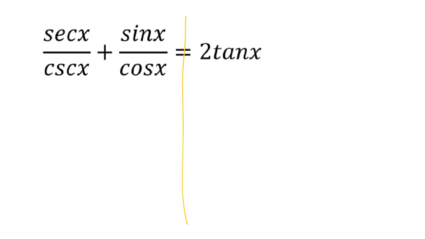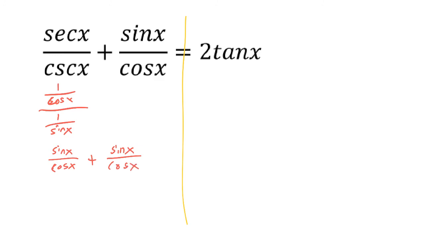sine and cosine. So this would become 1 over cosine over 1 over sine, also known as the sine goes all the way up on top. This would be sine x over cosine x. And then I have another plus sine x over cosine x. Oh, both of those are a clever form of tan. So I could either combine like terms now and call it 2 of those, or I could switch them both to tan, which I'm going to do just because. So tan x plus tan x is 2 tan x, and that's what I was trying to show.